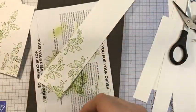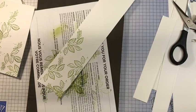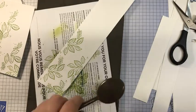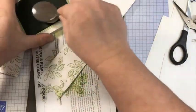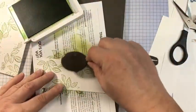And then we'll bring out the... Why do you put the stamp set up? Why do you put the ink pad away? Why do you guys let me put the ink pad away? Why?